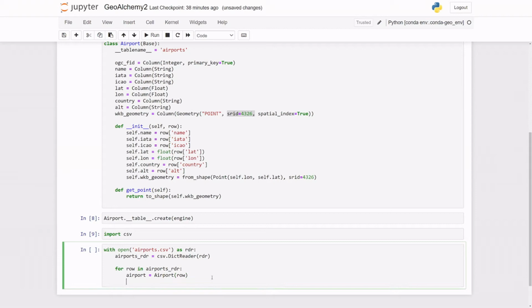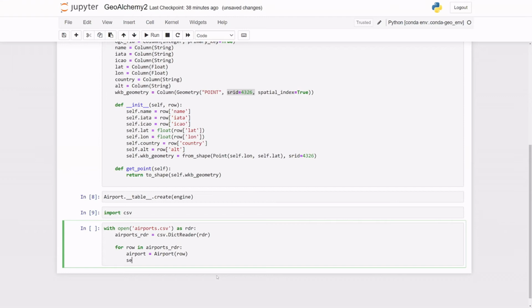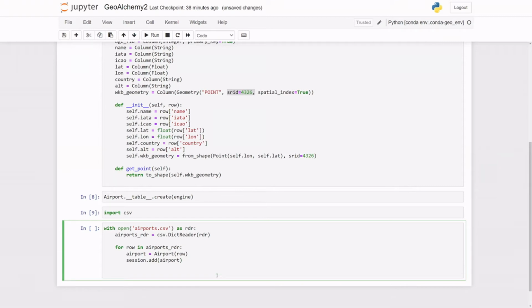Now to add it to our session, which is how we're actually going to commit the data, we can just call session.add. And so this sort of stages it. If we actually want to flush the session and send it into PostGIS, we can do session.commit at the end. Now this is a pretty small file. So calling commit on all the rows once we're done reading is a-okay. If this was larger, you might want to put some sort of check, every 10 or 20,000 rows, call this commit so you're not trying to flush it all at once at the end.